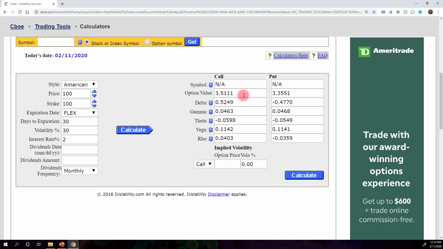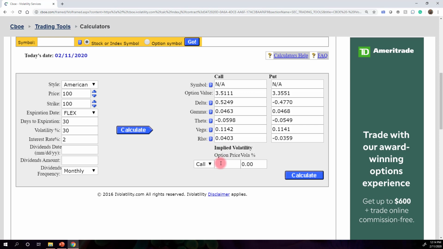And that just simply means if you were to buy this option over and over hundreds of times under these conditions, you would just break even. And that's assuming that the stock is going to deliver 30% volatility over the next 30 days. Now, of course, we don't know that. But let's say for some reason there's maybe an earnings coming up, or some reason that we're going to expect this stock price to be more volatile. And therefore, the option traders are going to bid up this option's price. So instead of the $3.51 that we would expect, let's say it's trading for $5.